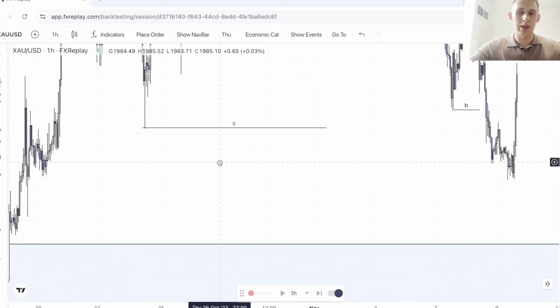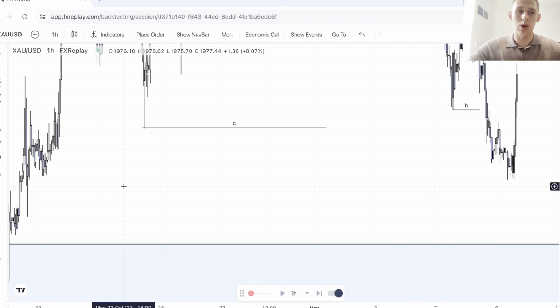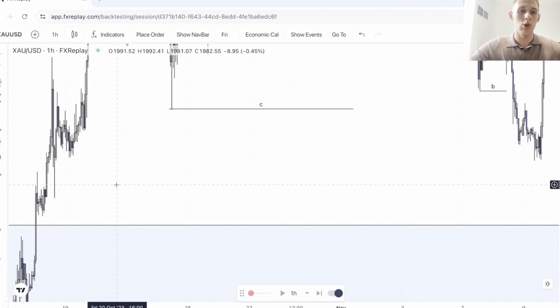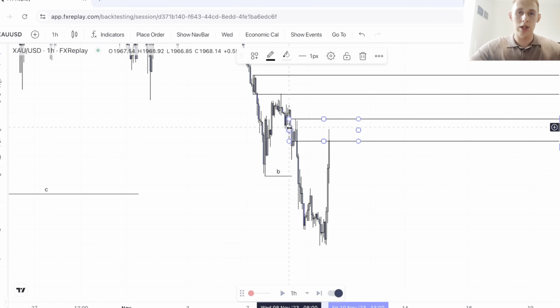Right, so where did price come into? To the left. Cool. So another confluence that I like to use sometimes as well is, let's say I'm looking for sells, one of the confluences would be that price has not come into a significant area to the left. And what does that mean? A significant area would be a higher time frame demand as we have down here, or a sweep of some higher time frame liquidity. In this case, price did neither of those two things, so we are looking for it to come further down, and it has also just come into this supply.